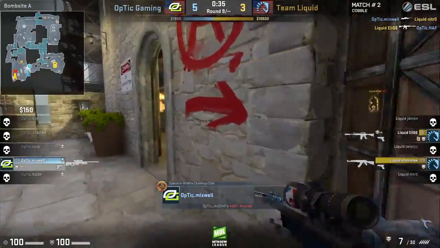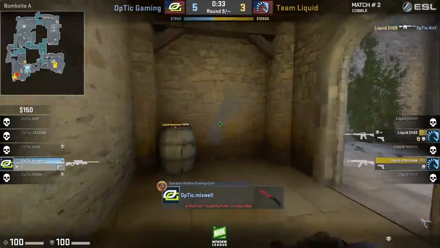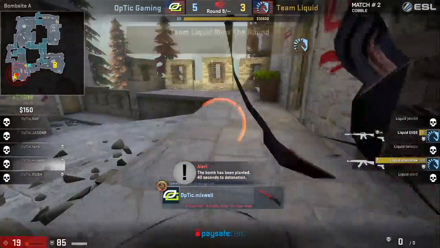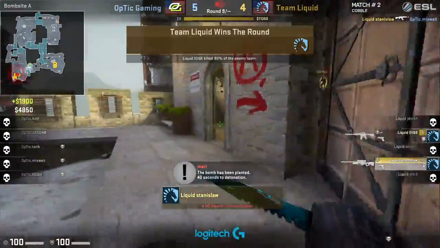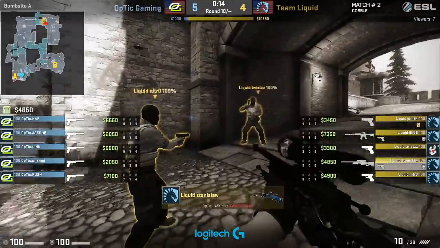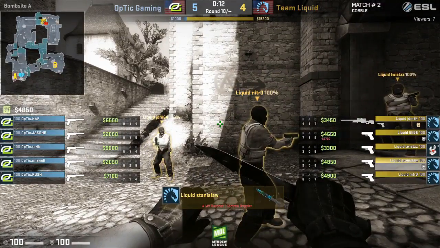but another trade from Elige as he also knocks out Naf here. So it's down to Mixwell to pull up a 1v2. Smoked out, I think, still towards door here. No, that's gone away, actually. So he tries to go for the quick scope, but misses it. And that's going to seal the end of the round there as Stanislav closes out with that final kill. Elige with the 4K showing up as usual for Liquid.